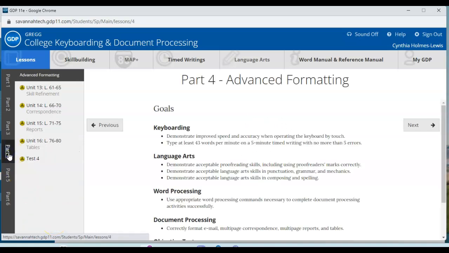And then you'll go to part 4, and then you will complete whatever it says, 14, 15, 16, your test 4. You will not do this. You will only have a test 4, which will be your learning unit or your lessons 86 through 90, which is unit 18.